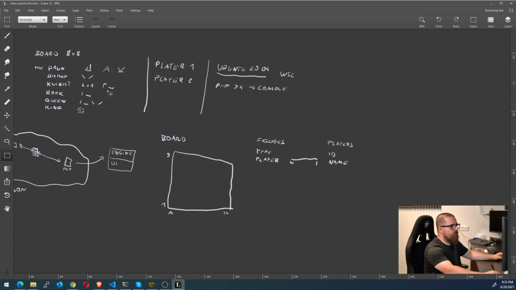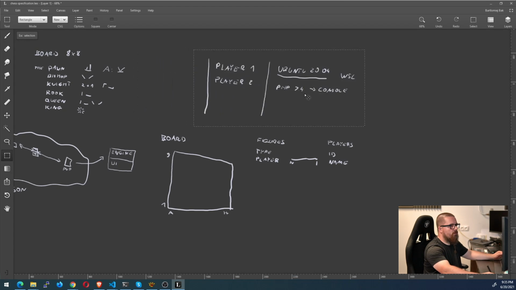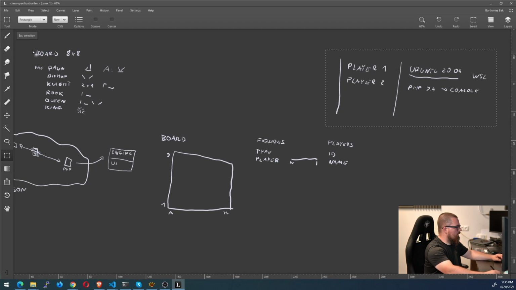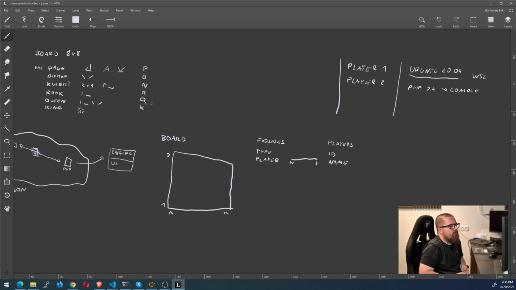Based on a specification from the official International Chess Federation, we can use some short names, and pawn is called P, bishop is called B, knight, because there is also a king, is N, rook, queen, and king.